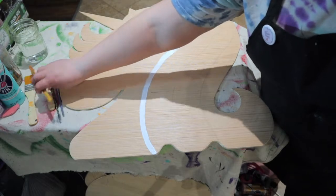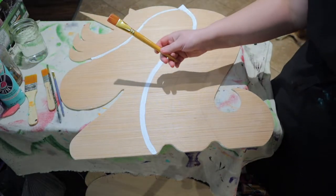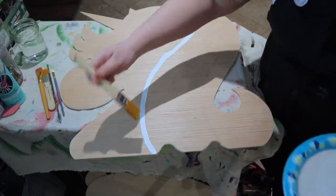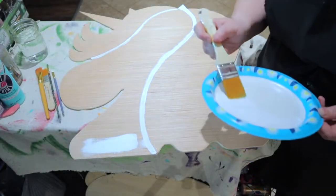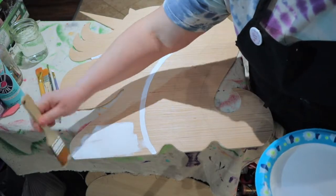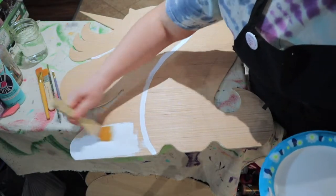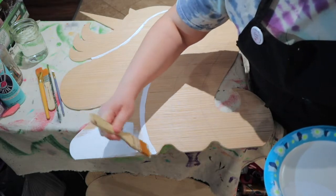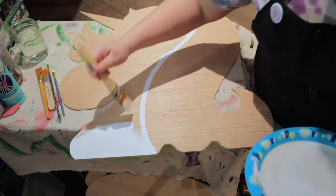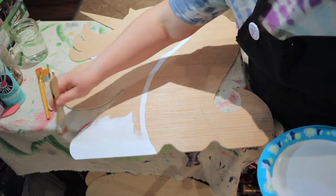So now you're gonna get your bigger brush, which is probably about this size, but for the sake of time, I'm gonna use a bigger one. And make sure that you're painting all in one direction. Don't put it on too thick. Really spread it out. Go all the way from one side to the other. See how I keep brushing this until it's really nice and thin?